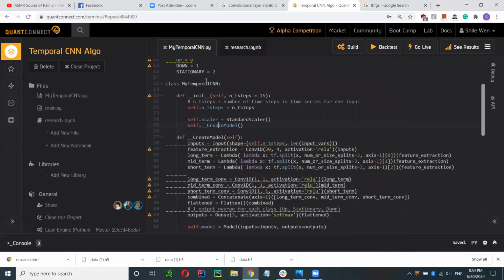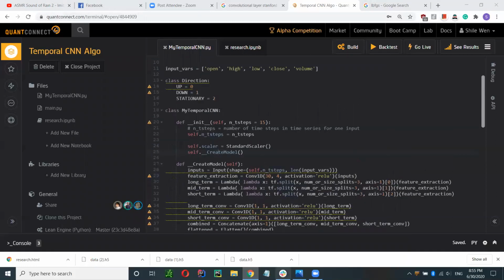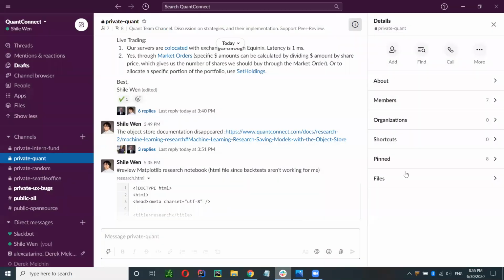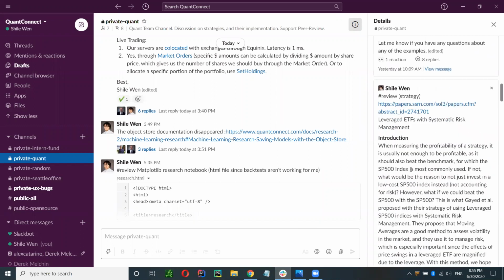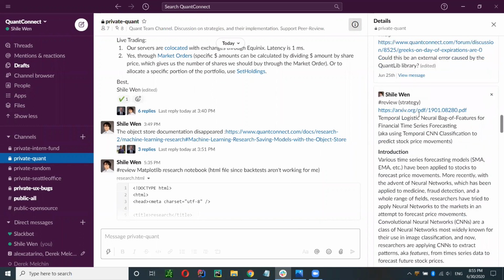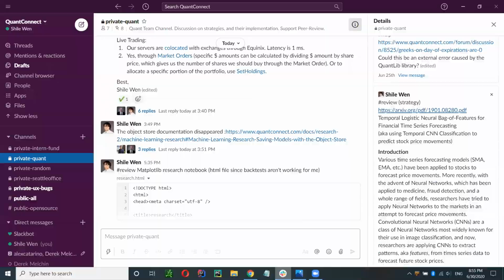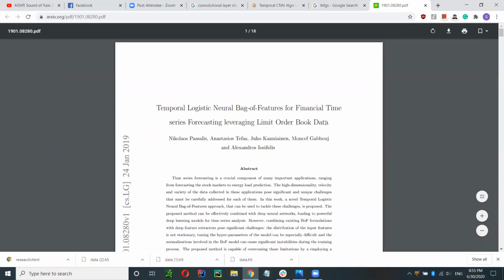The real model, the research paper I took it from, was initially called temporal logistic neural bag of features for time series forecasting leveraging limit order book data.